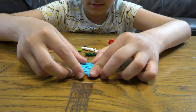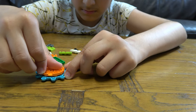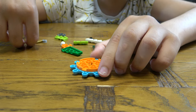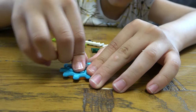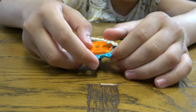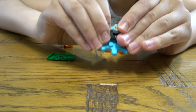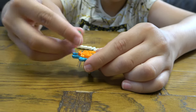Place that there, like that. And then you get this, and then one of these, and then this stick here. And then that goes there. Push it. There you go.